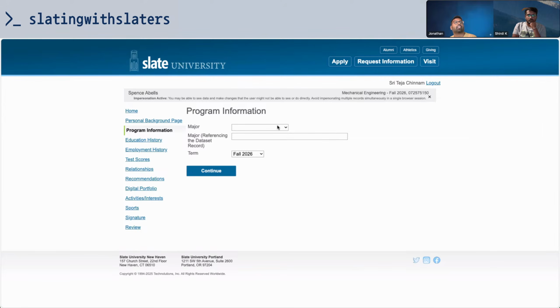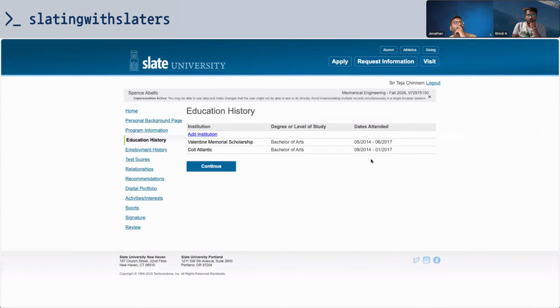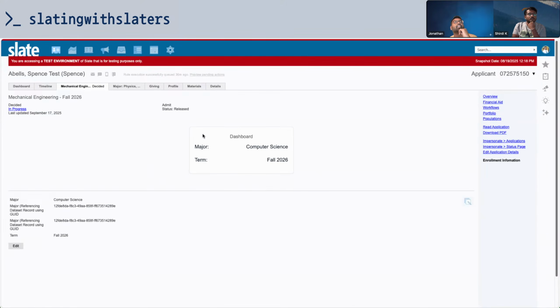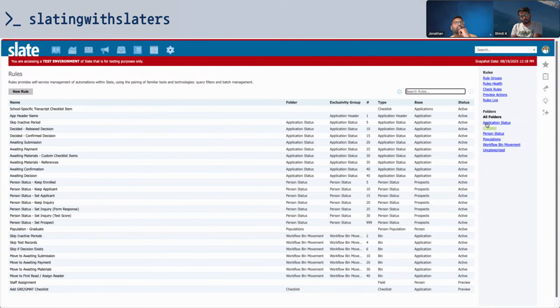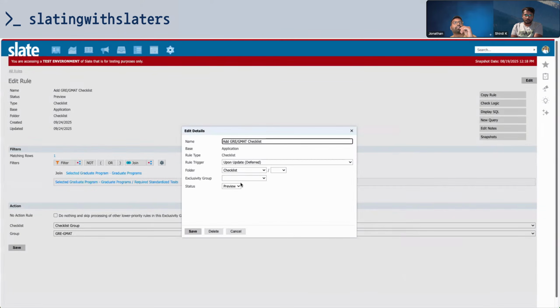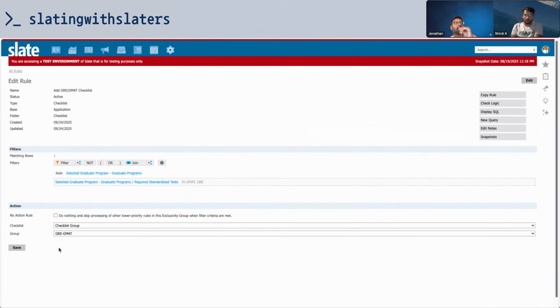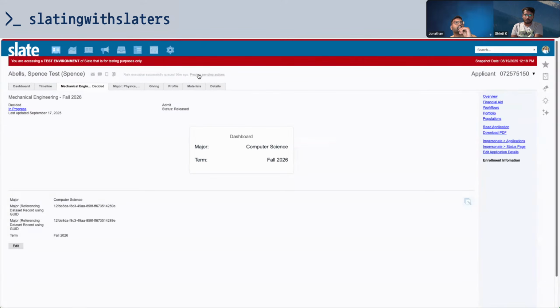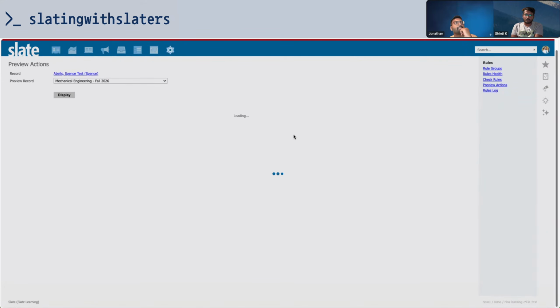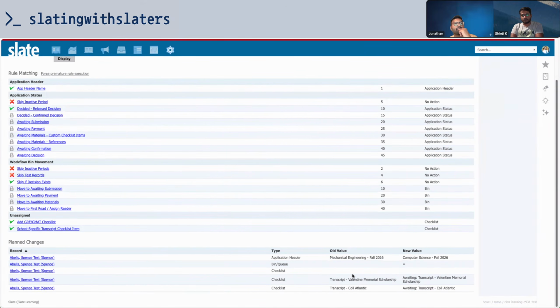Refresh, computer science, continue. And if you come here, it's in there. Perfect. So let's go to our rules, checklist. Okay. Save it, and then we will force refresh and see. Here we have one checklist up here.